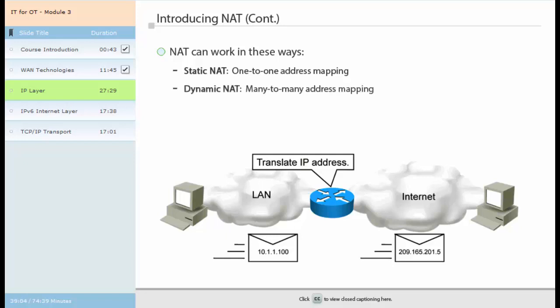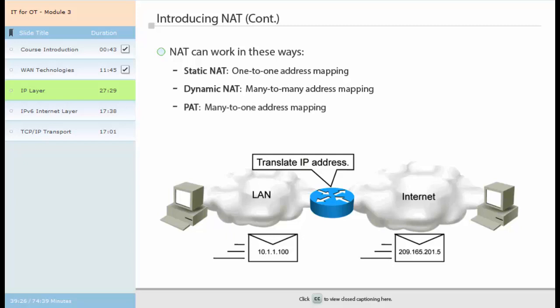Dynamic NAT. This maps an unregistered IPv4 address to a registered IPv4 address from a group of registered IPv4 addresses. This type of NAT is used, for example, when two companies merge that are using the same private address space. With the use of dynamic NAT readdressing, use of the entire address space is avoided or at least postponed.